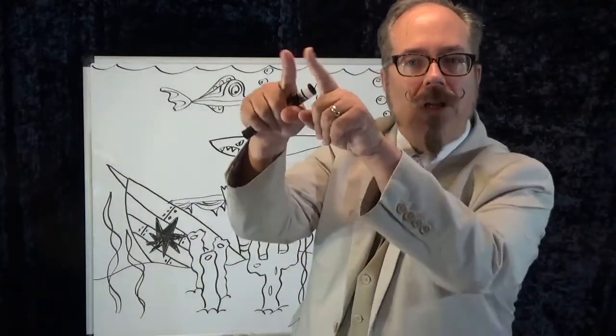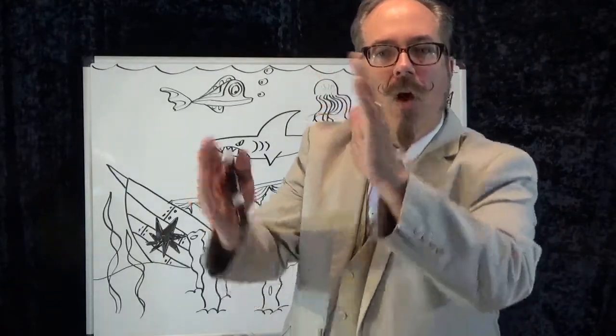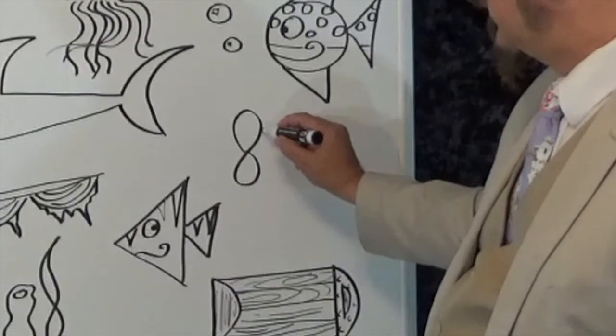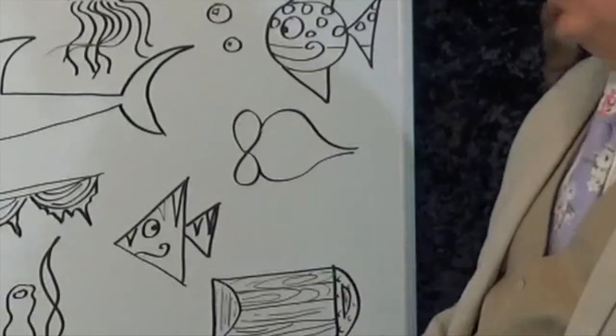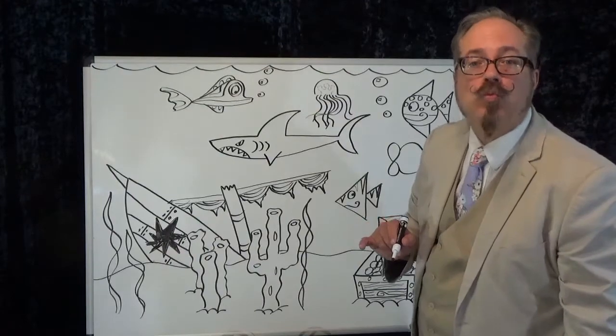That's a number 8. Now, behind that, I'm going to take a teardrop shape. And if you remember, a teardrop shape starts pointy, gets rounder at the bottom. But we're going to roll that on its side. And I'm going to do the fat part right down here at the bottom. I'm going to go up and come back down and come back up like that. So we have a fish with the big kissing lips.